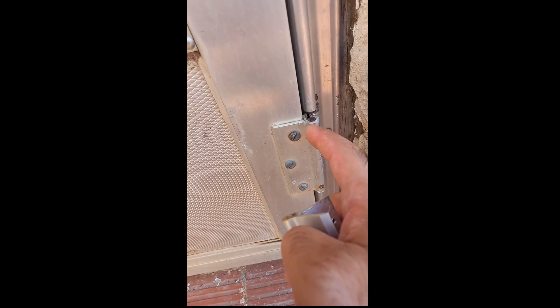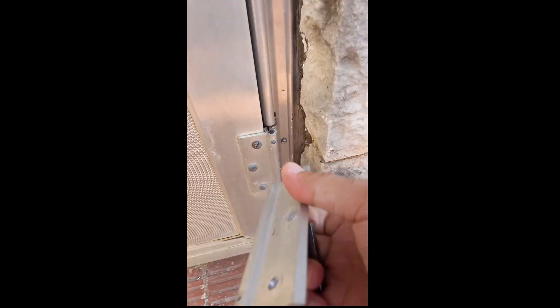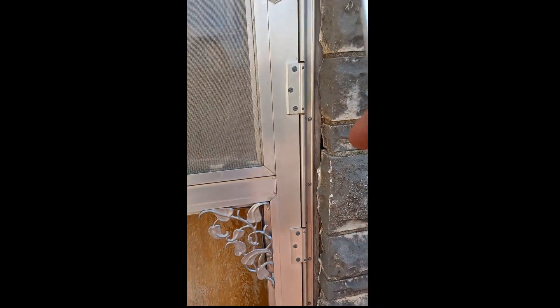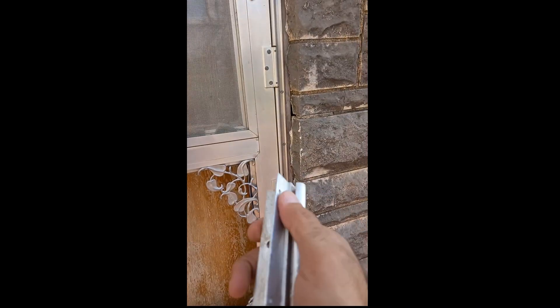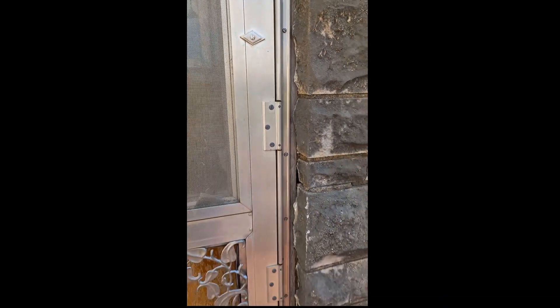Now, if the hinges haven't already broken — like this one, it's already snapped — that's the usual problem with these kinds of doors. The hinge bolt snaps and stays half here, half there. You have to take them out, and to do that you have to take the door out completely. Get each hinge off by unscrewing from the door, so the door is completely separate, and the hinges are still attached to the frame.